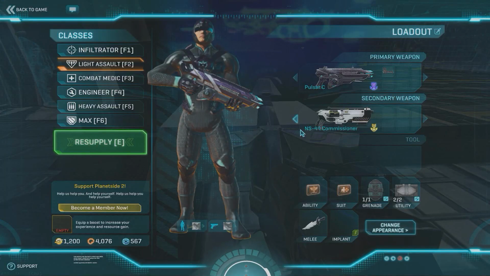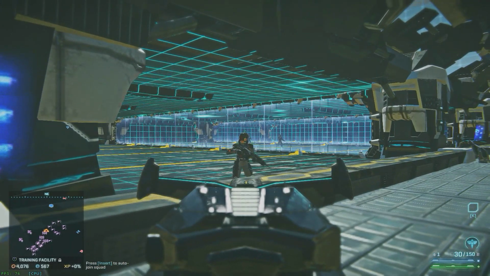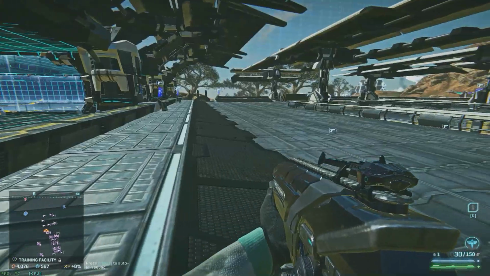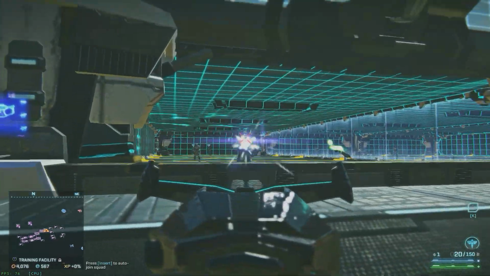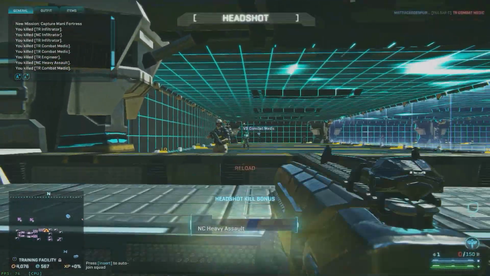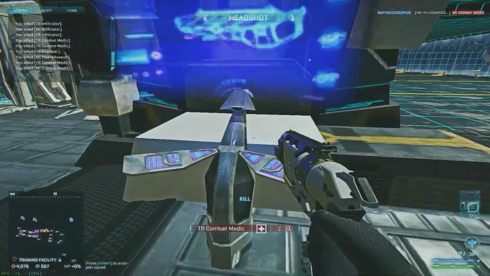Now here's a scope that I might actually consider trying out. It's the HPR Reflex Triangle. And the green color and the shade of the green color is in some situations actually quite good. I'm not sure what's up with my graphic settings here, to be honest, or maybe it's a VR thing. But let me get back to you guys on my opinions about this scope.